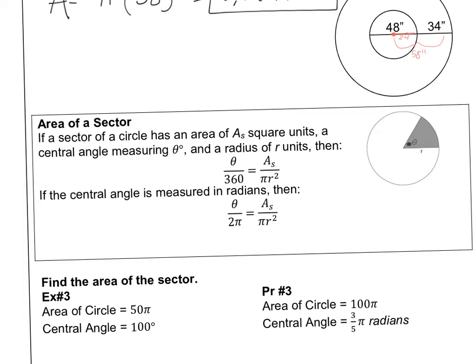Basically, if you want to find the area of a sector, it's going to be proportional to the area of the whole circle in the same way that the angle is proportional to the whole circle. So if you have a central angle in degrees, you simply put the central angle over 360 degrees, and that would be equal to the area of the sector over the area of the whole circle, and that's where the pi r squared comes in. If it's in radians, then instead of doing it out of 360, you just do it out of 2 pi, because 2 pi represents a whole rotation through a circle. Pretty much, other than that, it's the same formula. If it's in degrees, put it over 360. If it's in radians, put it over 2 pi.